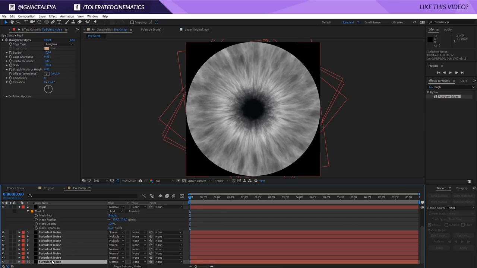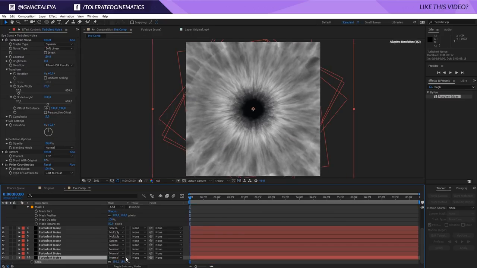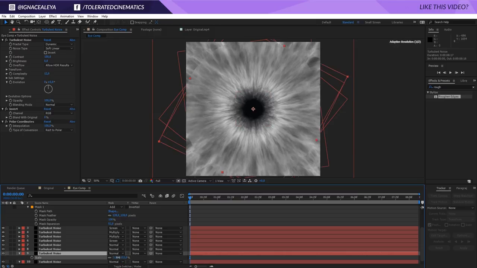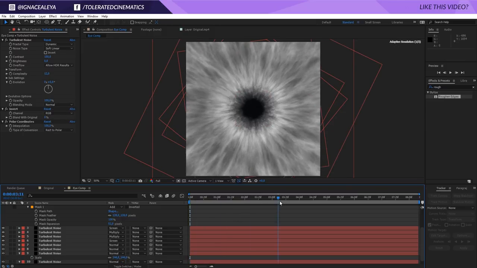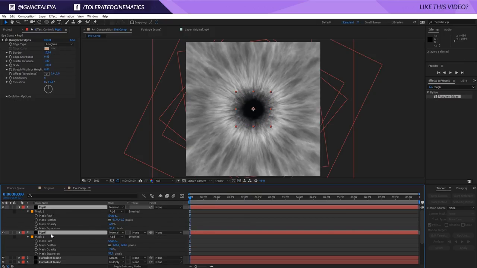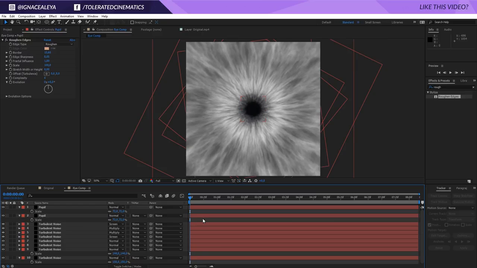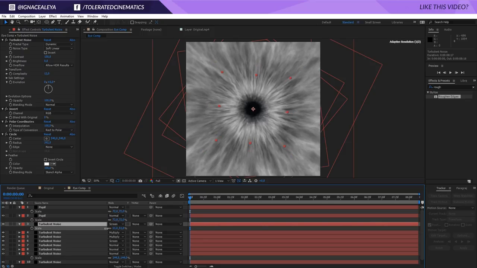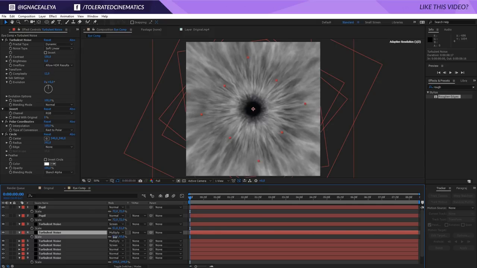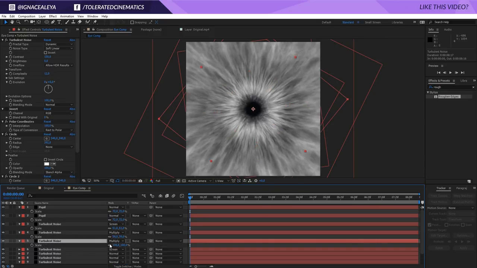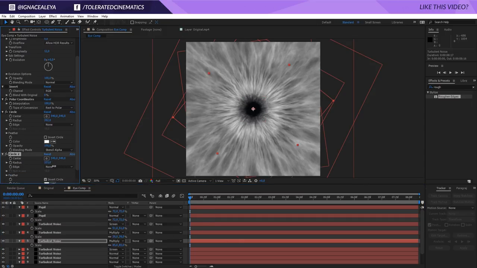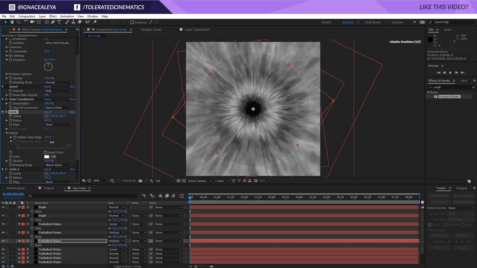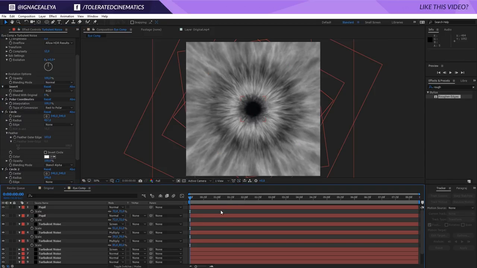So that's it. And now what I want to do is select my last layer and just scale this one up, because I actually want my entire solid to be scaled up also for the second one. And there we go. So this is going to be our eye. Maybe we want to click on our pupils and just make them smaller as you desire. Okay, so this looks really, really cool. So fine tune everything as you like, and there I have my eye. So I'm going to stick to this.